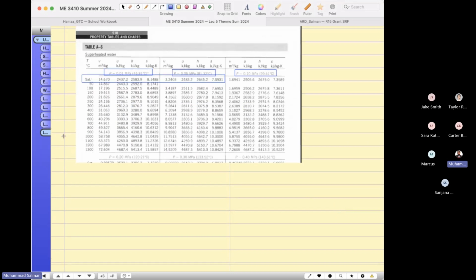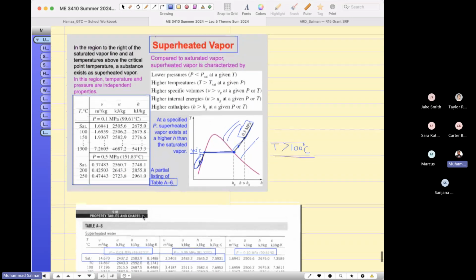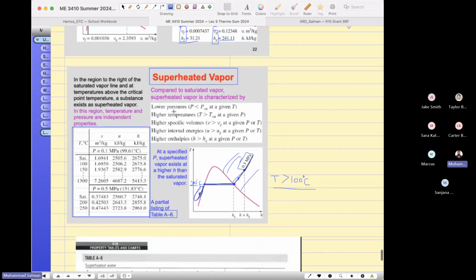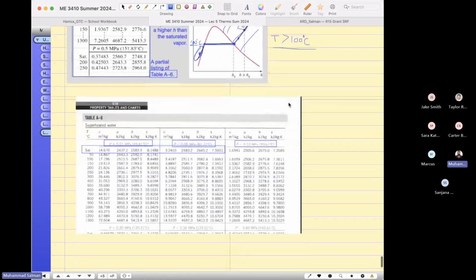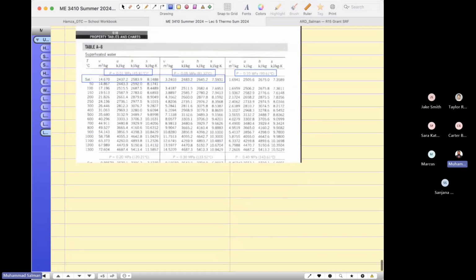Okay guys, I'll teach you once the time comes how to read the superheated table. We will solve some problems, and at that time I will explain it further. How would you find out the values? As you can see, the higher the temperature, the higher the specific volume. Don't worry about a lot of properties, but at least one thing you should keep in mind: the actual temperature of the substance should be higher than the saturation temperature, and then it would be falling into the superheated vapor region.